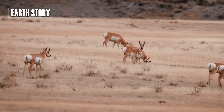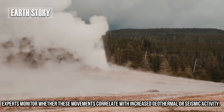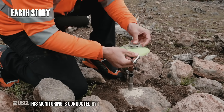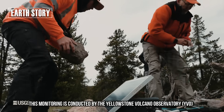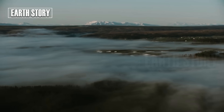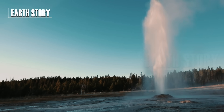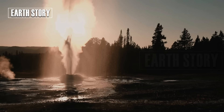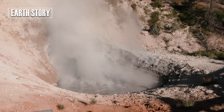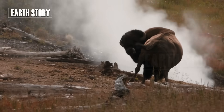However, experts monitor whether these movements correlate with increased geothermal or seismic activity. This monitoring is conducted by the Yellowstone Volcano Observatory, a consortium led by the USGS, in collaboration with various universities and state geological agencies. They use equipment such as seismic instruments, GPS to detect ground changes, volcanic gas monitoring, hydrothermal temperature sensors, and webcams and thermal imagery.